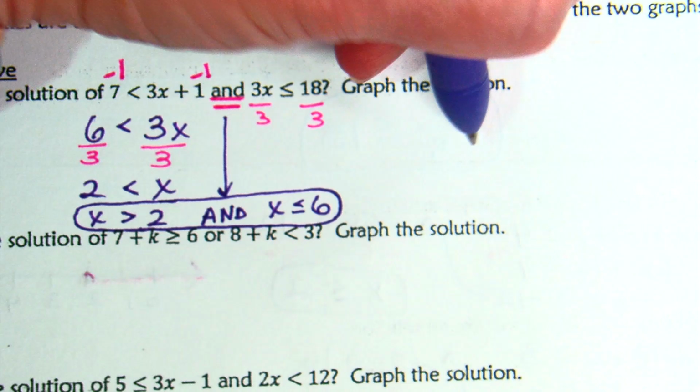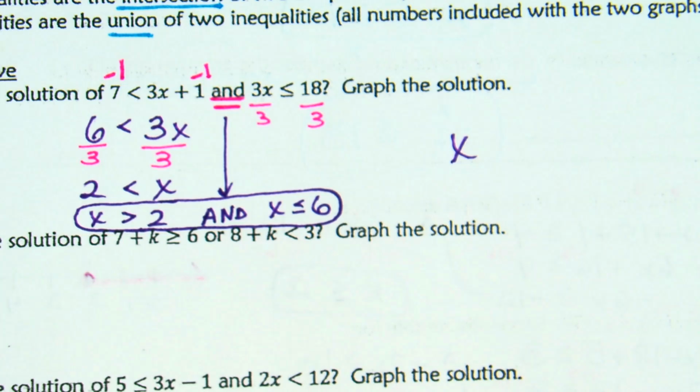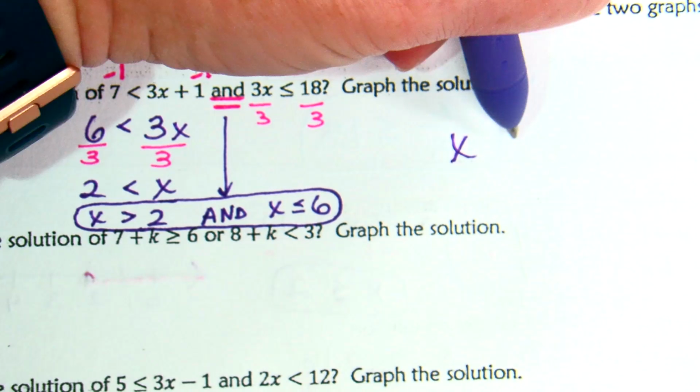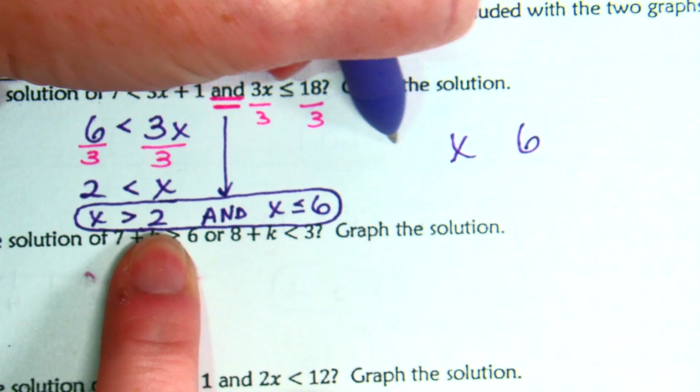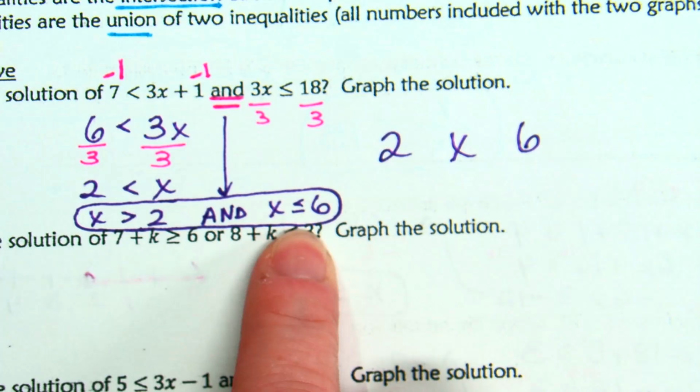So the idea, this is going to be the best way to express your answer here. Okay? And this is probably what MathXL is going to be looking for. Only works with and statements. You heard that, me say that, right? You want to put your x in the middle. Best way to do this is smaller number on the left, larger number on the right. If you have an and, traditional and statement, smaller number on the left, larger number on the right, then both of your signs will be less than signs. And I will say both of those signs should end up pointing the same way if done correctly.